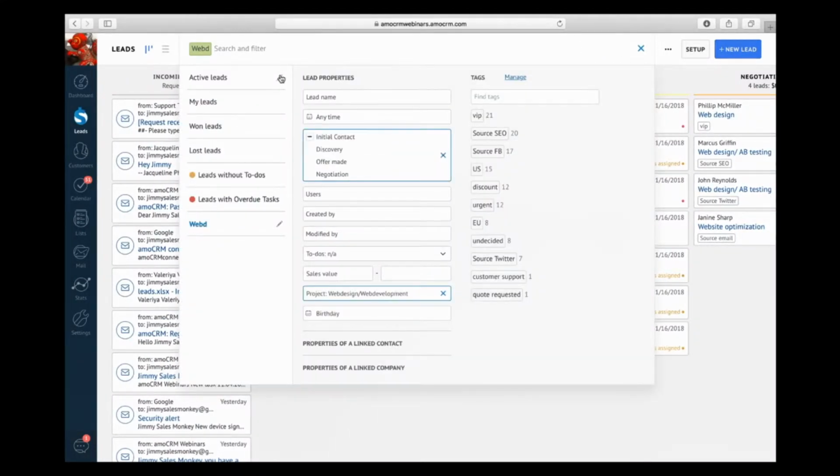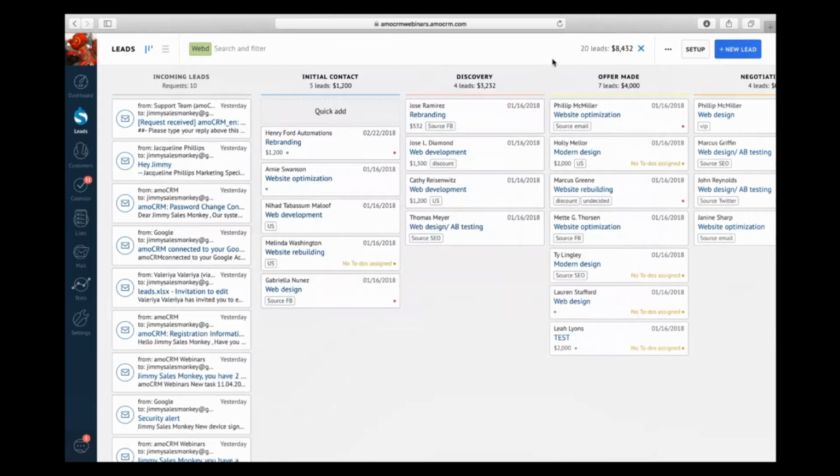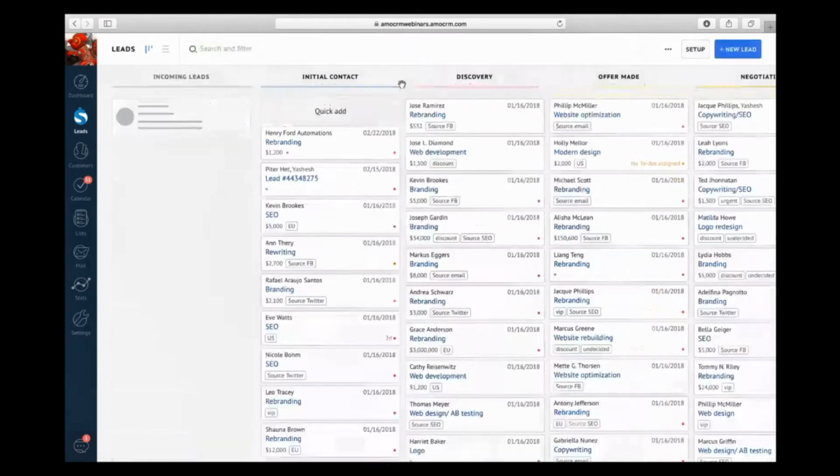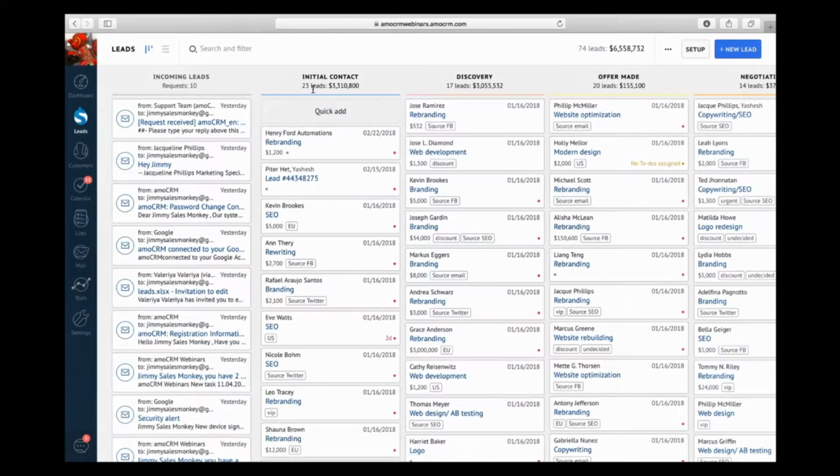And what is cool about this is the ability to actually make it as an option for everybody in your pipeline, for all your users. You just need to put it above active leads, and in this moment it will be available for everybody, not only for you. So you as the administrator can do that and make it available for everybody, and it's done. Now everybody will have access to it. Okay guys, so this is how you do filtering.